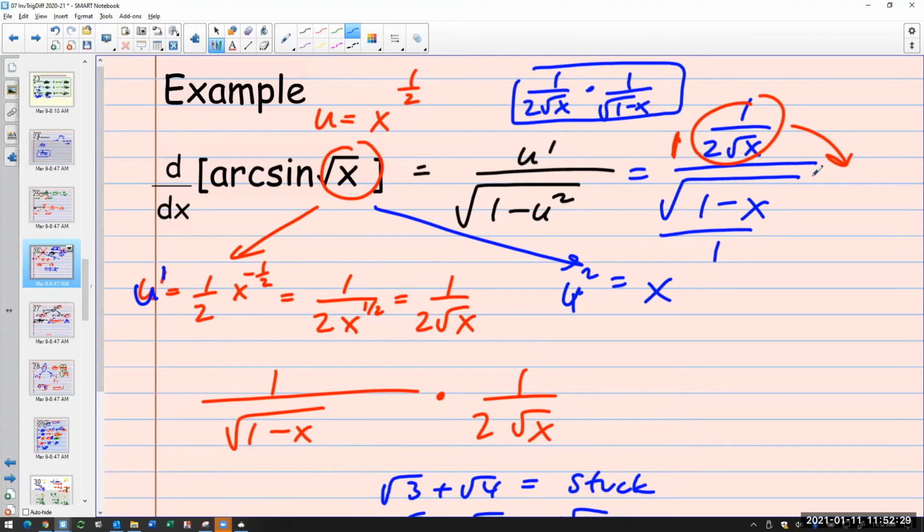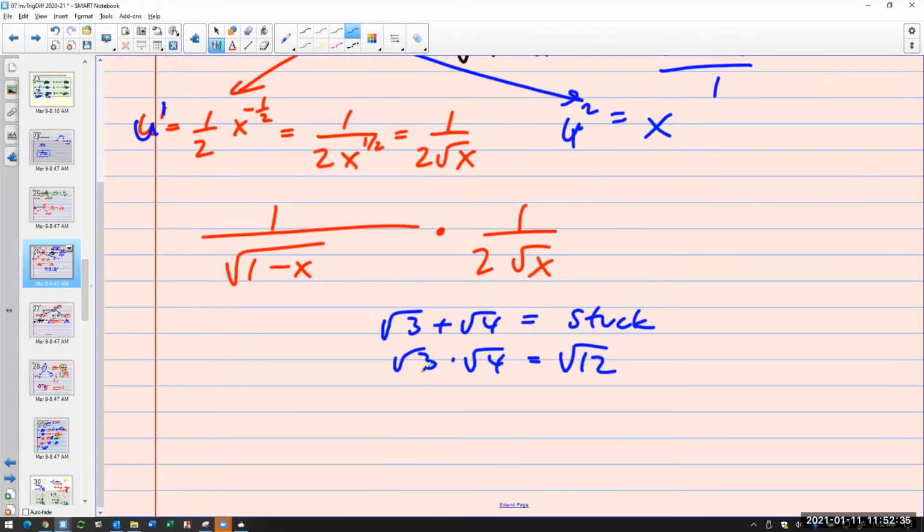I'm bouncing out because I think it's easier, but if it confuses you, keep with your old ways of doing it. Okay, all right. So guys, when you multiply square roots, do you see that you can actually multiply x with 1 minus x? So if I simplify this, this is really under the square root, x times 1 minus x. If you simplify it, everything can actually go into the square root. Do you see how that works?